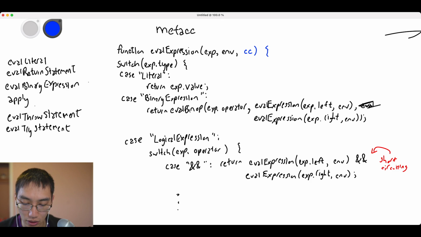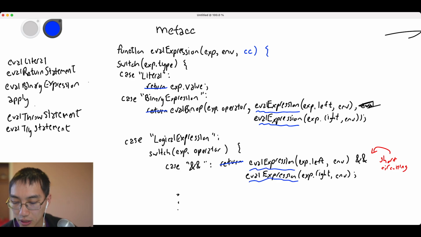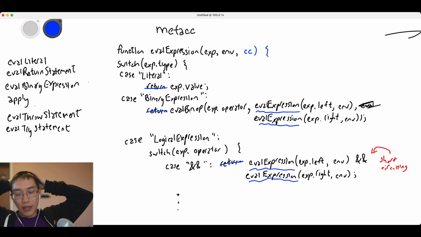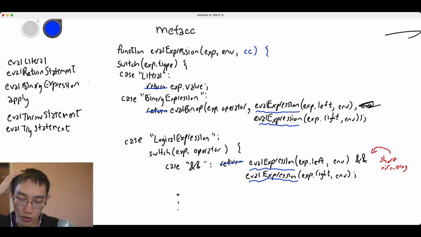So for example, we need to get rid of all of these explicit return calls and we need to replace them with new calls. And we also have these calls to eval expression, which are going to cause us problems because, hey, a valid expression no longer returns, so I can't actually pass in an expression. I have to go ahead and implement it myself. So let's just go ahead and do it.